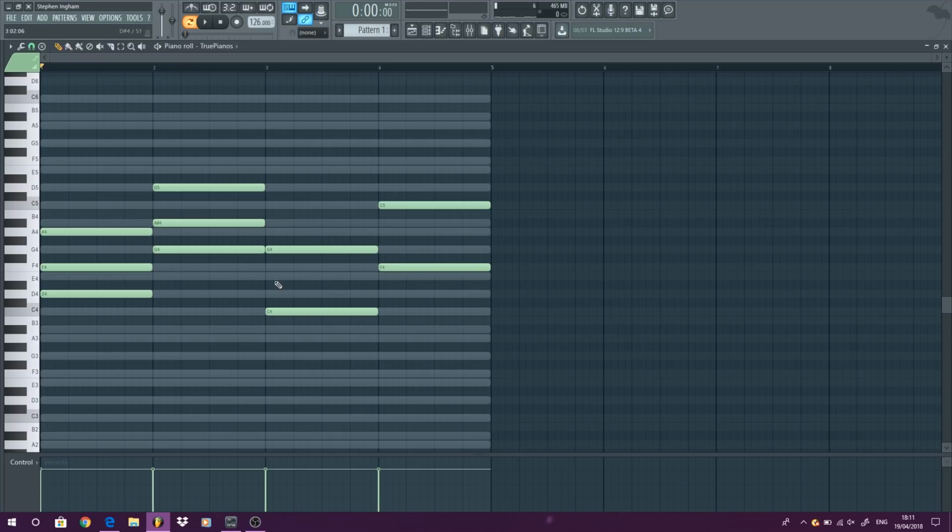Okay, so now we're going to work on this one. Is this major or minor? 1, 2, 3. So that note's not available for us, so if we go to this one. And then again, 1, 2, 3. This note's not available, so let's put it up so it wouldn't be minor, it'd be major. So what we have here is a D minor chord, G minor chord, C major chord, F major chord.